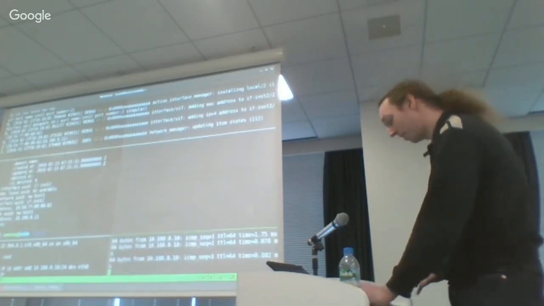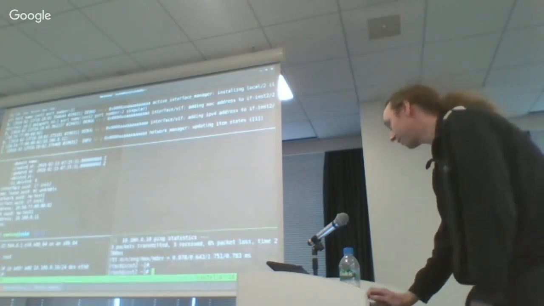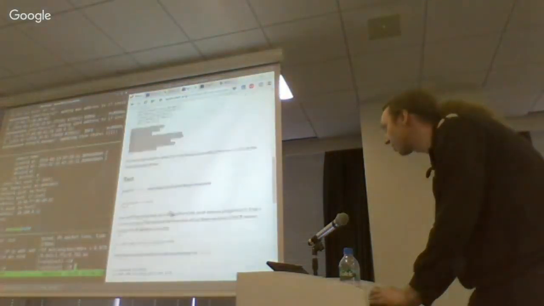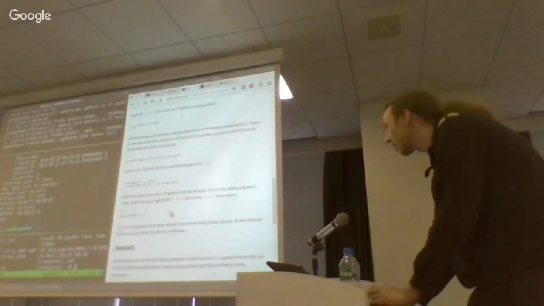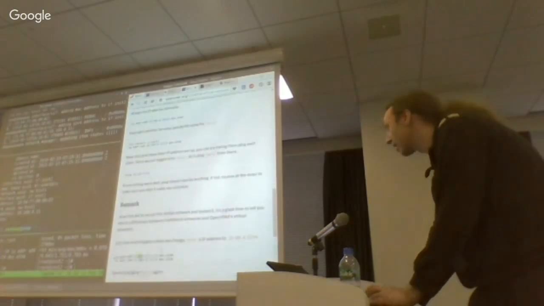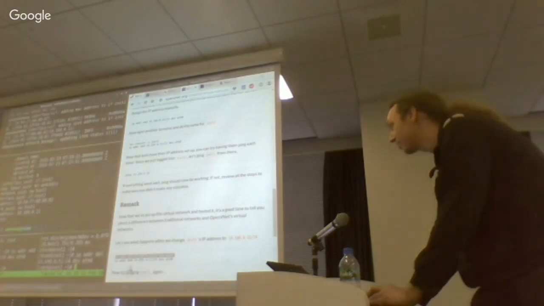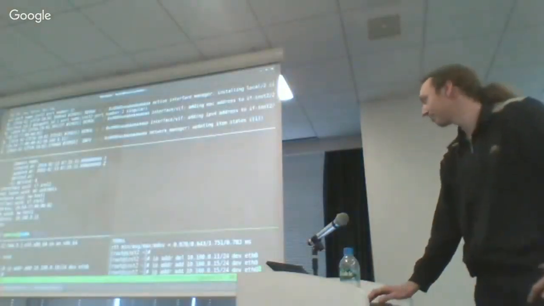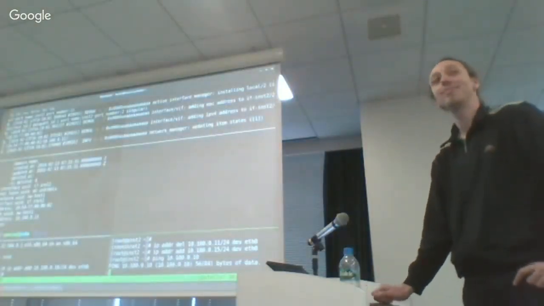This works, but if I actually have the commands in here, it'll be faster to copy paste them. Let's say I do this. I remove the IP address again from inst2, and I give him another one in the same subnet. In a traditional network, this would work, but not here.